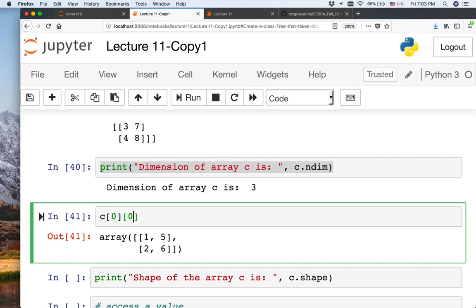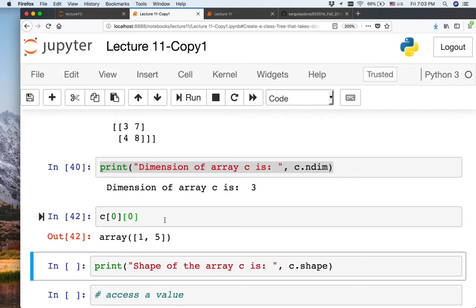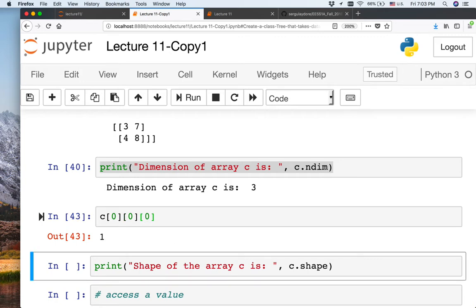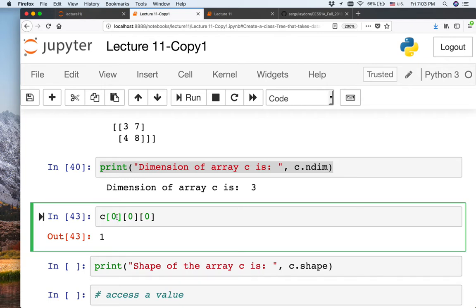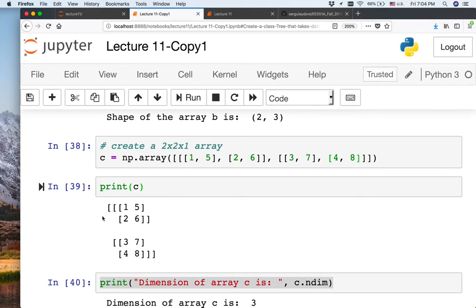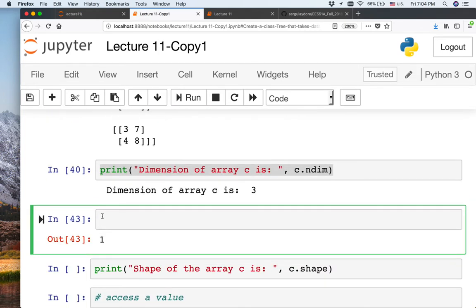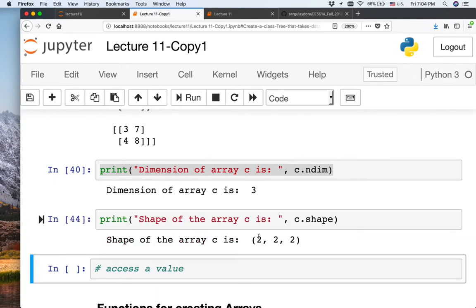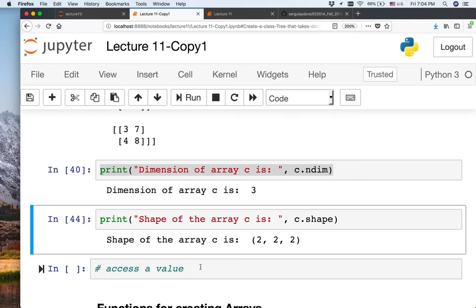C0, 0, it is that. 0, 0, 0, 1, right? So basically we just showed that it is 3D by accessing 0, 0, 0. Now let's try to get the shape. The shape is actually 2, 2, 2.